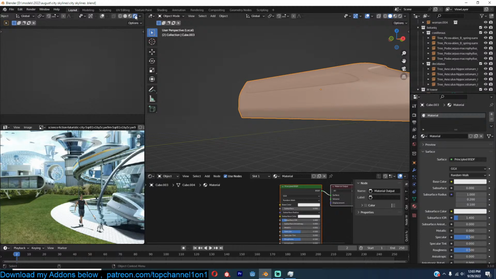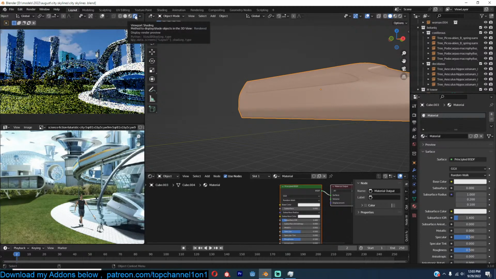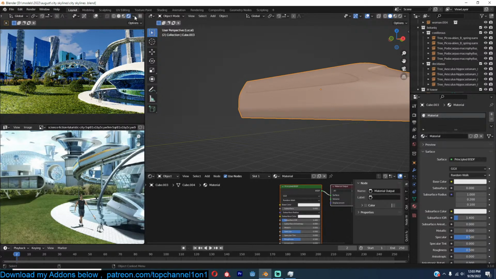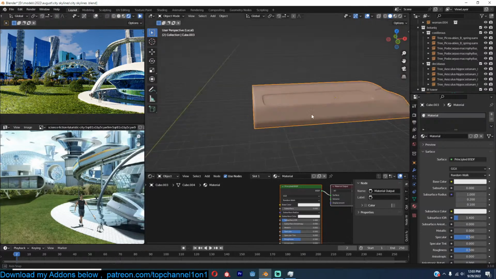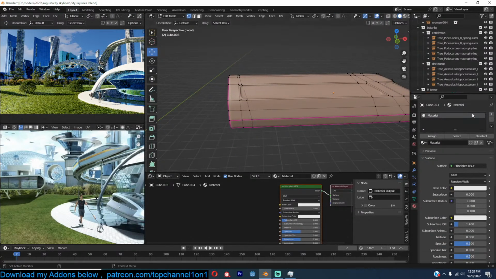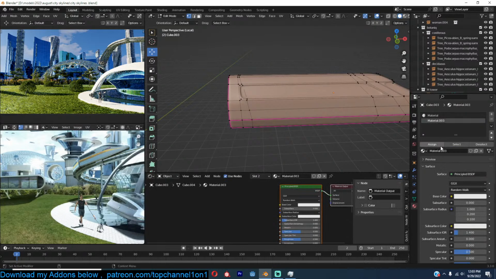Save every few minutes. I don't know how I forgot, but autosave came to the rescue, which is nice.